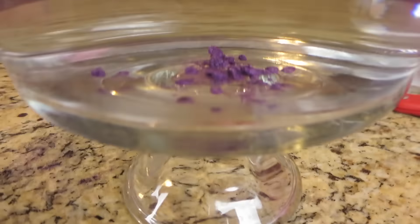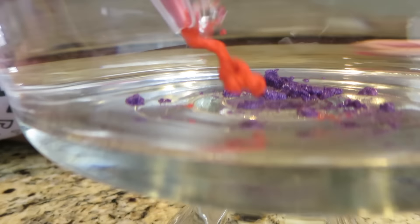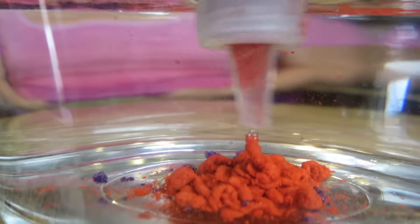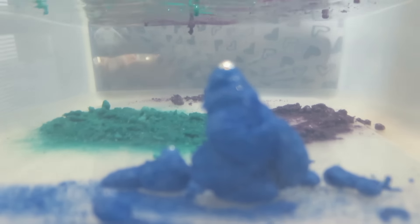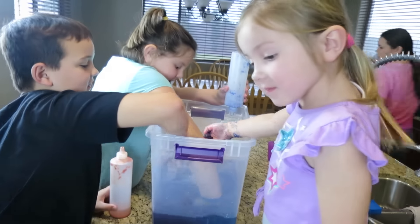I think that one didn't get mixed very well. It looks dry. I want to do red. Okay, put the nozzle under the water. Mine is like dry or something. There's a dry section that's not coated. The green one — Autumn, squeeze it under water. Jackson, look at this! Put the bottle in — yeah, like that. Ooh!